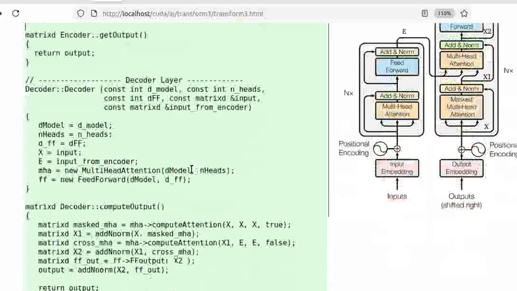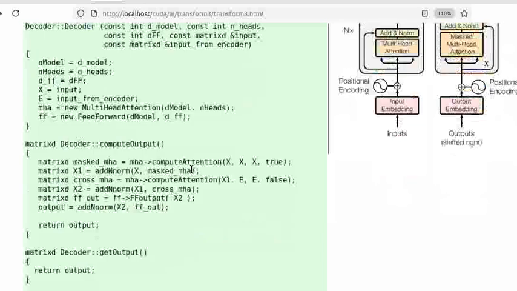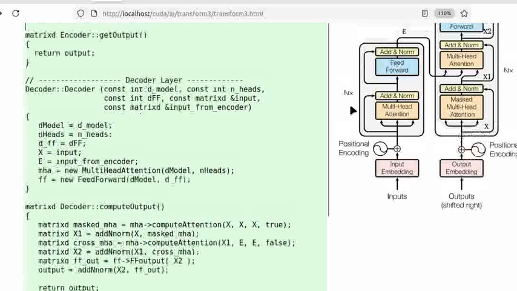So to do the computation, we first do a masked multi-head computation. We call compute attention with inputs X, X, X for the query, key and value. The true means we are doing the masking.